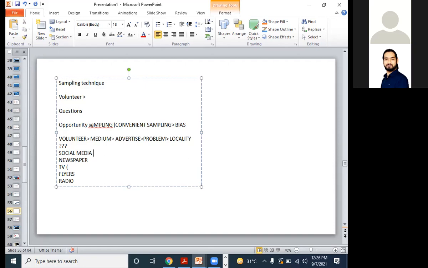And even on social media, right? You guys are all on social media, but you don't get to know about everything on social media. There's so much content there. It's easy for your experiment to get filtered out. So the reach will be lower even on social media. The only person who by chance gets to see your ad is gonna come into your experiment. So across all the mediums, there's a problem of the source.